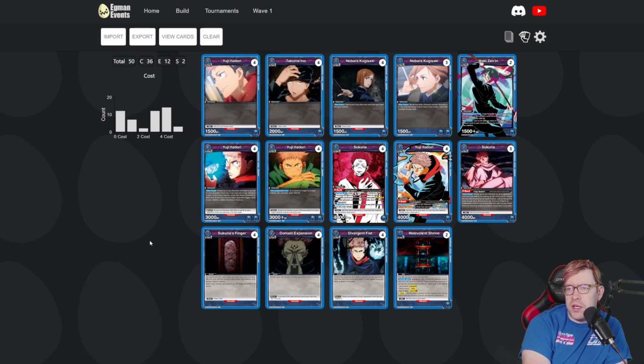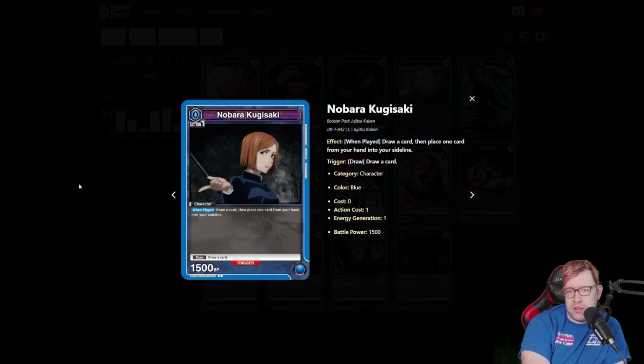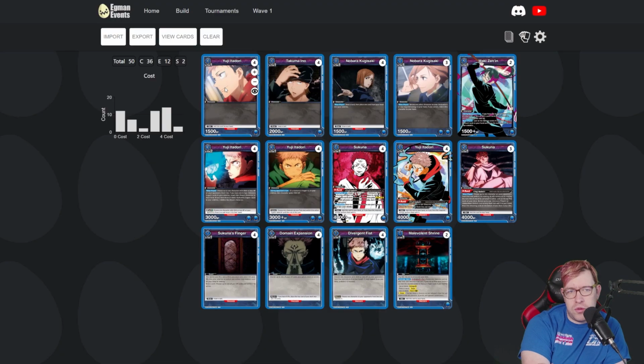So we have some ways to put them there and find them. We have the Nobara, being able to use this to draw one and put one in your sideline, so you can put one of the fingers there. Also, it's pretty easy to just play out a Yuji active, or play it out, and then, like, the 0 cost, if you're not pushing it up, you can just tap it and get the draw 1 AP back, so that's helpful there too.